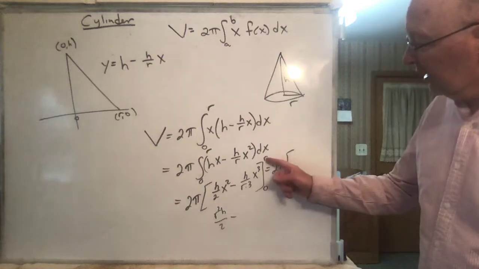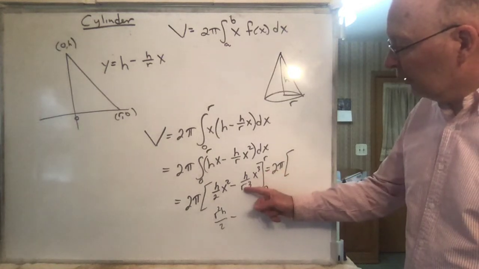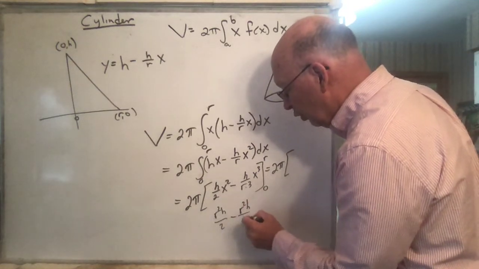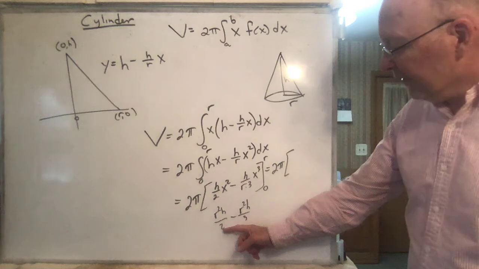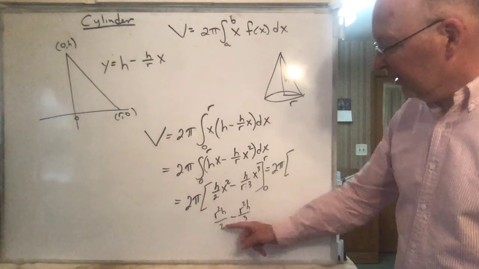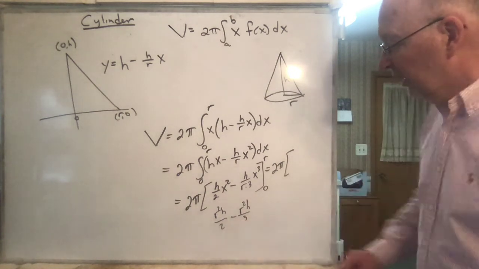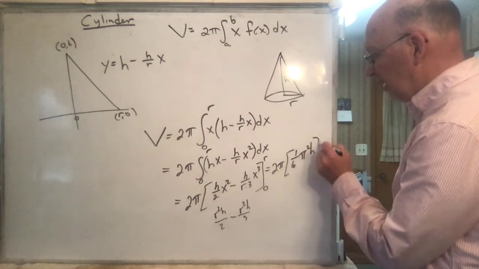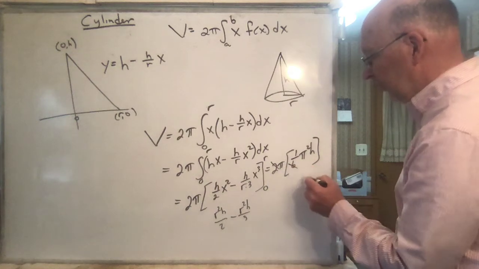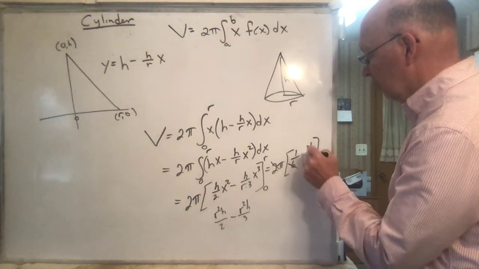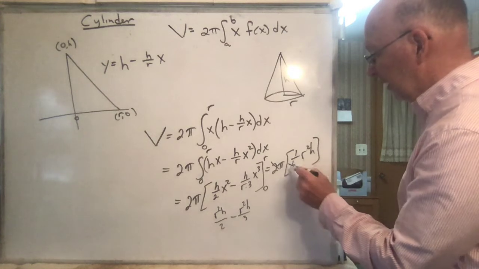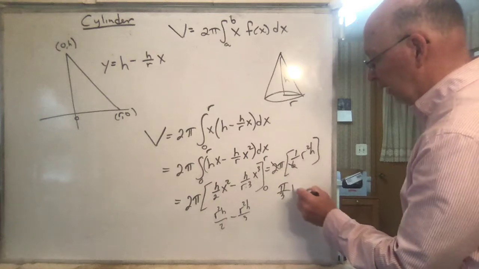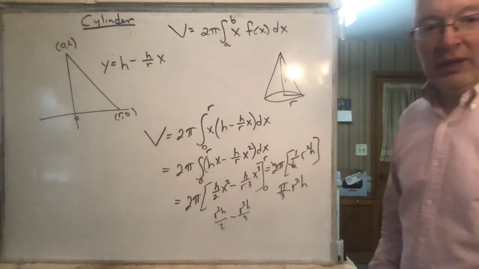And here, when I stick in an r, I'm going to get r cubed over r, which is r squared h over 3. So there's r squared h over 3. If you have half of something minus a third of something, that's 3/6 minus 2/6, which is 1/6. So you end up with 1/6 r squared h. And when you multiply that through, you're going to get pi over 3 r squared h, which is the same thing that we got last time.